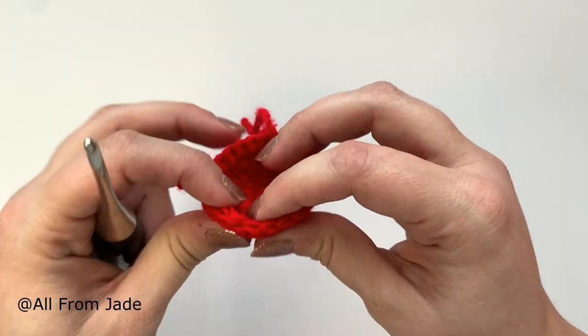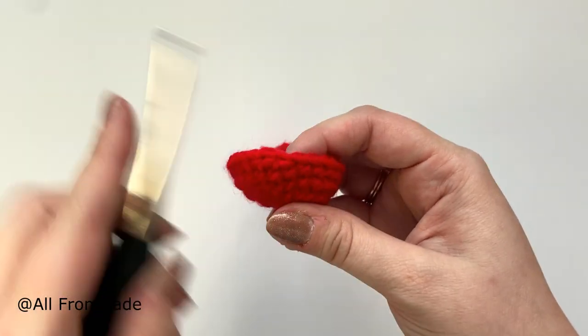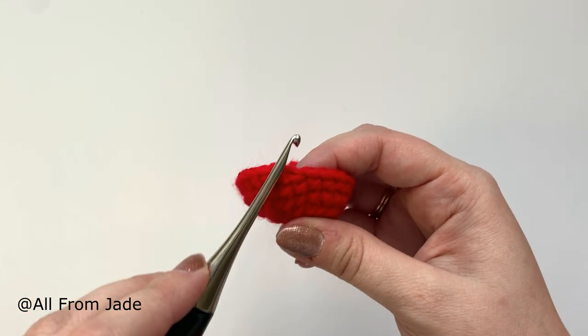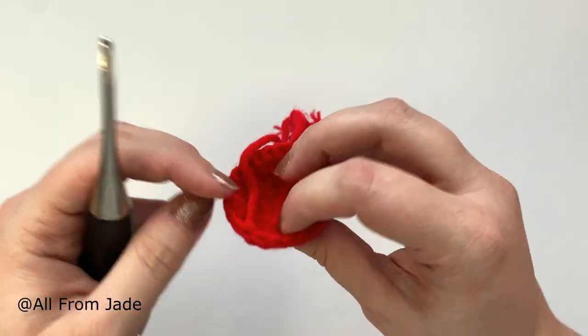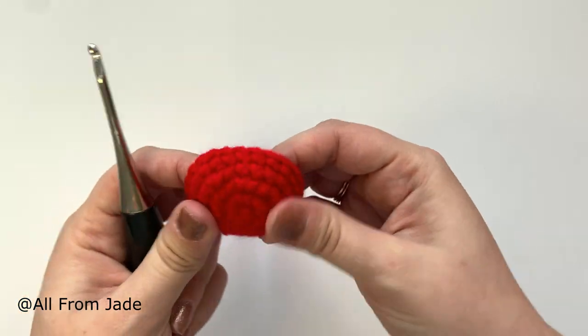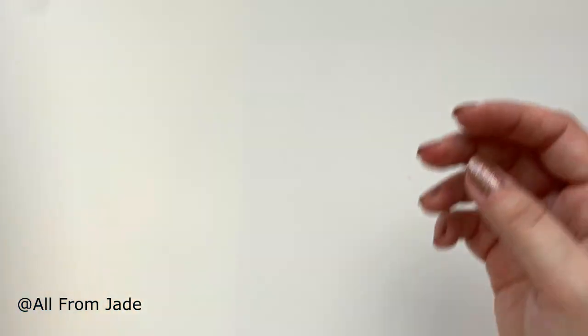And this is my invisible fasten off. So you see that there's no knot and there's not a big step between my last and my first stitch of the round. Okay, so it looks like this. So this piece, we're gonna put it aside and we're gonna use it a little later.